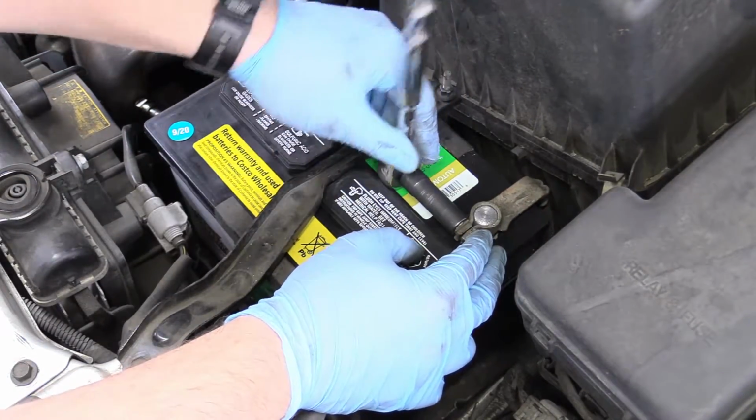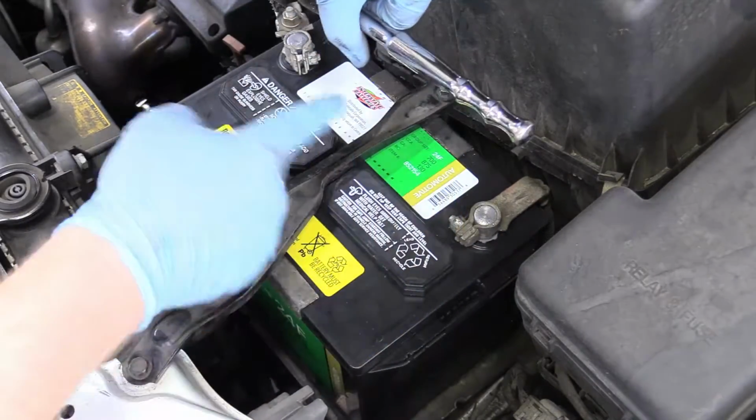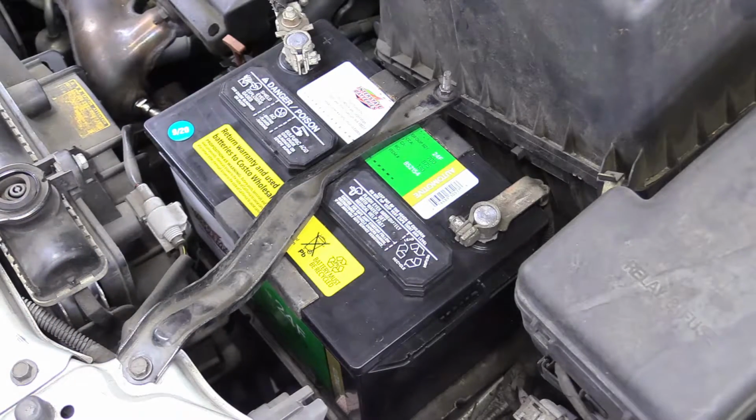And when you're tightening this, say you're using a wrench or something, make sure you never touch the two sides like this. Never do this, ever, ever, ever. Because if this touches this, we get sparks, you might get burnt. It is very, very dangerous. So there you go. You just replaced your own battery.